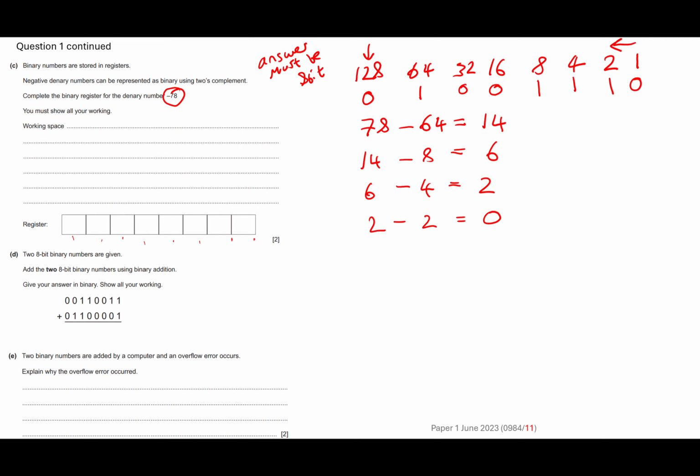Okay, now we've done that, we can use the method for converting a binary number into its negative equivalent using 2's complement. The method is we take our positive binary number here, and to make that a negative binary number, we simply invert or flip the bits, and then we add 1. So first, we write down this number.